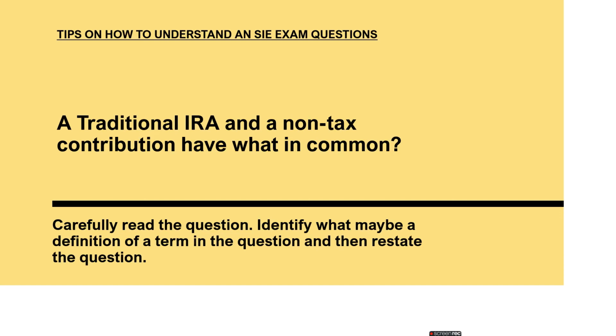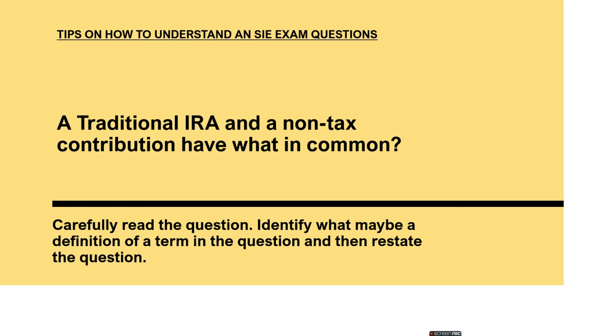So in this question here, a traditional IRA and a non-tax contribution have what in common? Carefully read the question. Identify what may be a definition of a term in the question, and then restate the question. So as we look at this question here, once again, a traditional IRA and a non-tax contribution have what in common?